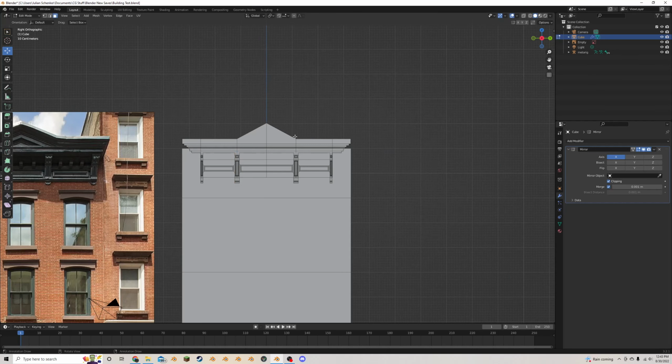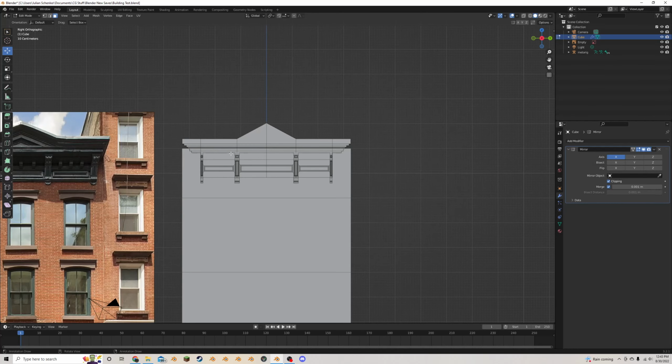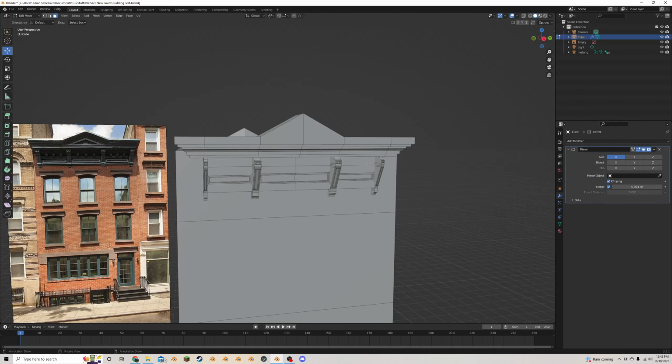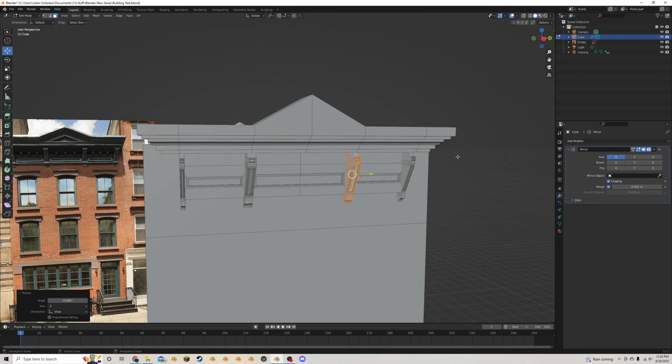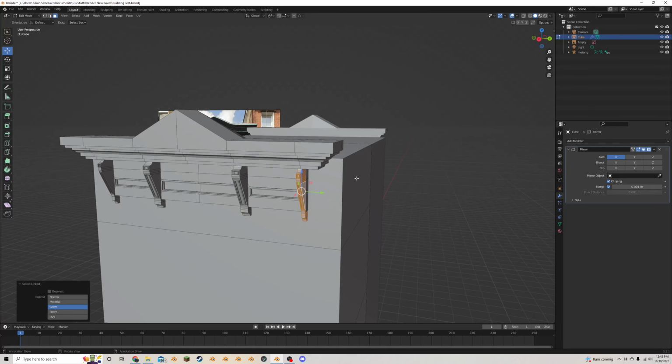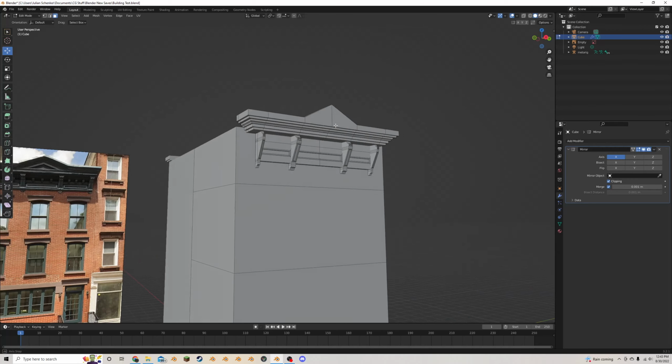Something like this. I don't know, these buildings are made by hand, you know, or at least cut out pieces and then crafted together. So nothing in real life is gonna be exactly symmetrical. So you have some wiggle room as far as things don't have to be perfectly lined up. I mean, even if you wanted to, you could rotate these a little bit just to give it a bit more offset and then make it look a little bit more handcrafted, but that's up to you. So we got this here.